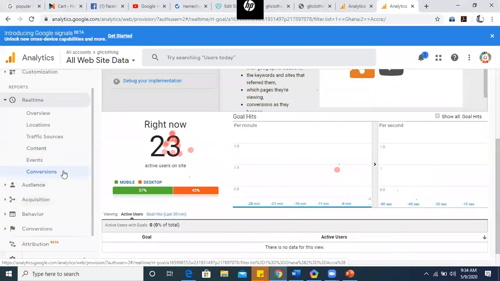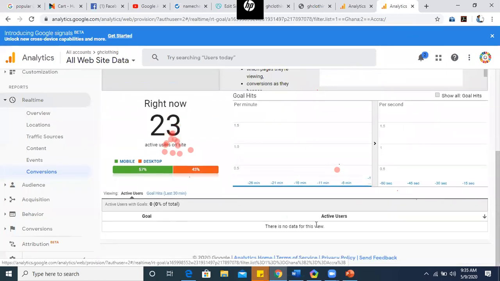When we talk about conversion, it's about setting up your goals. When a church says we have converted souls, what does it mean? It means that we as a church believe that if somebody raises their hand and says, I accept Jesus as my Savior and Lord, then the person is converted. So the church has what we call a goal or a standard. When we say somebody is converted, it means that a digital marketer has set a goal, that if somebody comes there and clicks on this link and downloads an app or downloads something or fills a form, that person has converted.